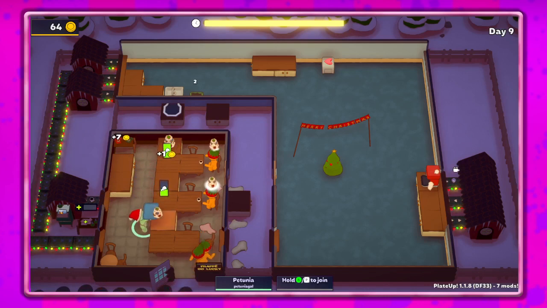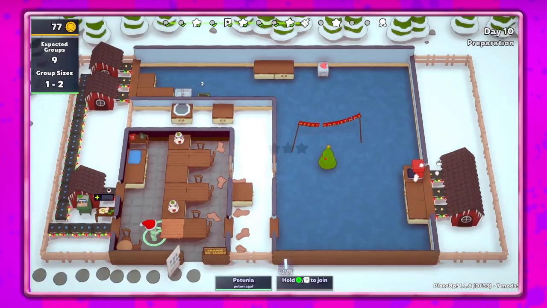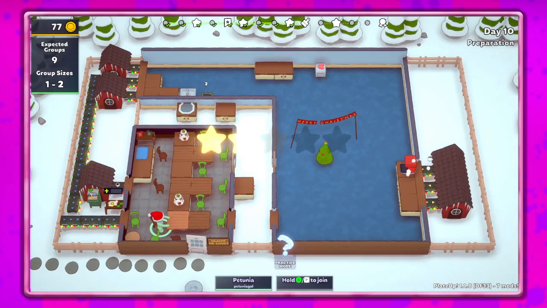That. This. It's like we have individual dining here, guys. Oh, you want coffee. There you go. Coffee for you. Want cake? Yes, of course you do. All right, 65. Okay, so let's see, 77 coins. Awesome.